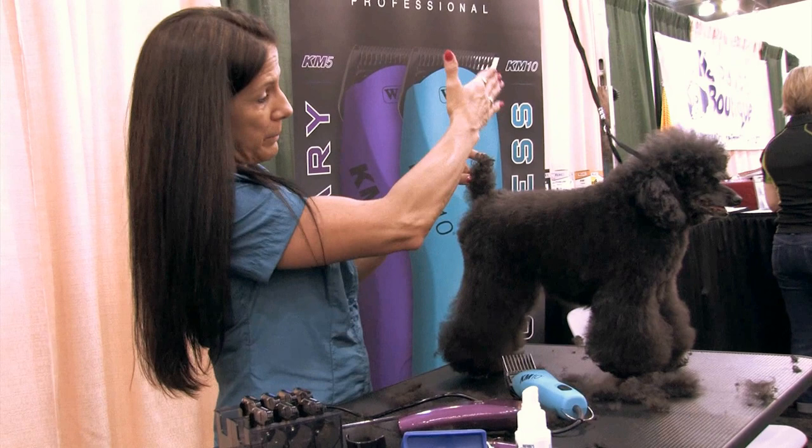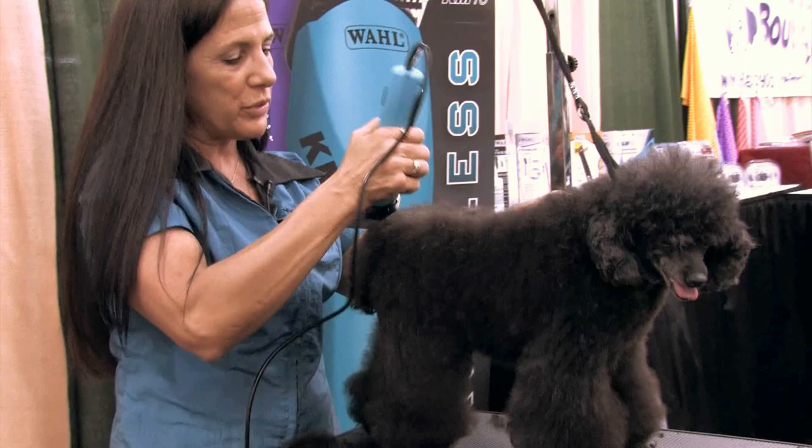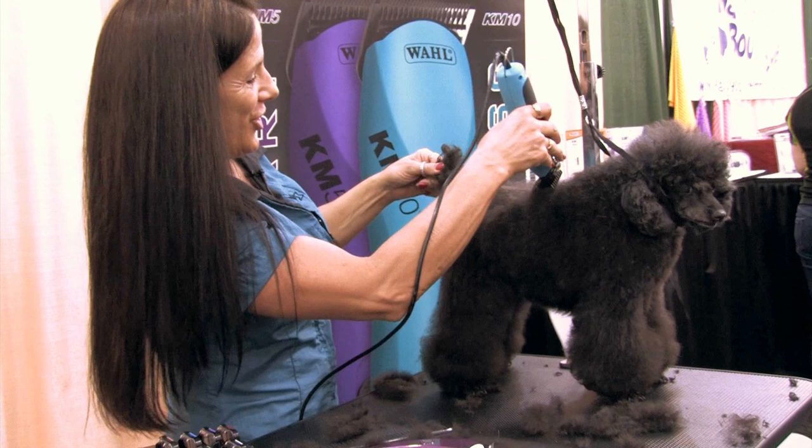I usually, like her hip bones are here. So when I'm coming down with my clipper, I'll come down to about where those hip bones are and then come off to the side. So I'm not taking anything, I'm leaving this little V right here around her tail set.